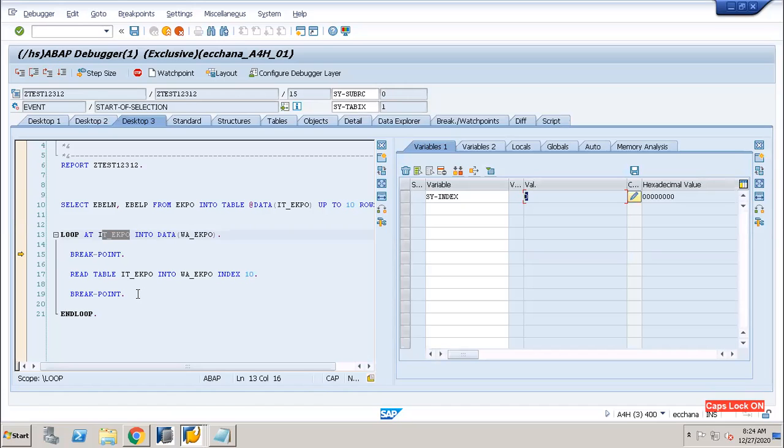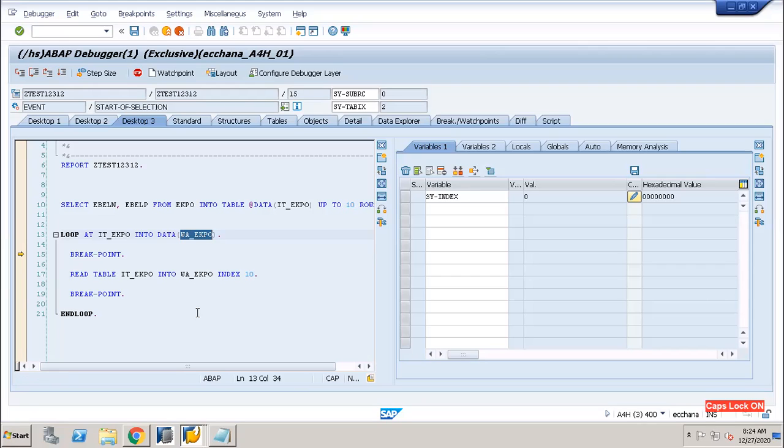Now press F8. You can see that your sy-tabix was earlier 1 and now it became 10, because index 10 we are giving. Again press F8 and control will come over here. Sy-tabix will become 2. It will be pointing to the second record, right, as was being said, but he just got confused over here. Only sy-tabix is going to be changed. 1, 2, 3, 4 and then 10.